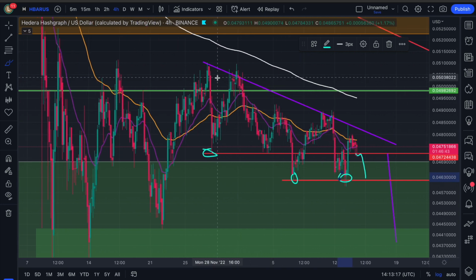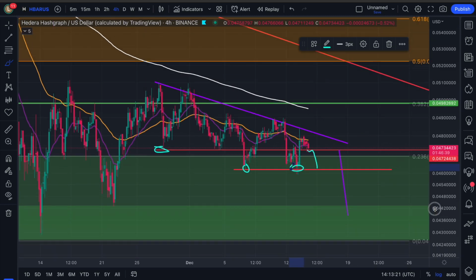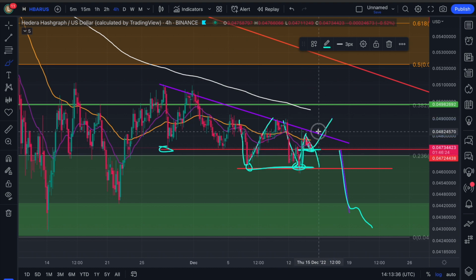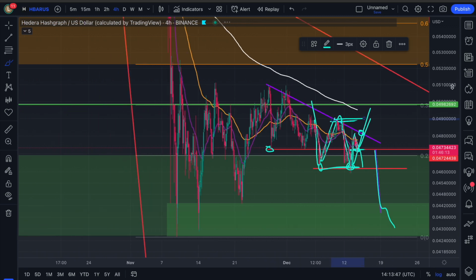And yeah, again, if we lose this demand zone over here, we're going to continue to this bearish descending triangle target, and this red line is your neckline. But understanding that there is a demand zone that, when we came down on 2 occasions, spiked you back up, now we're trying to set up in a bullish way with a potential bull flag to continue back up to this purple box to the next high, about 4.8 cents. This would be the neckline of the larger double bottom, which is not valid yet, and hopefully we can validate that and break out and head towards this golden pocket.